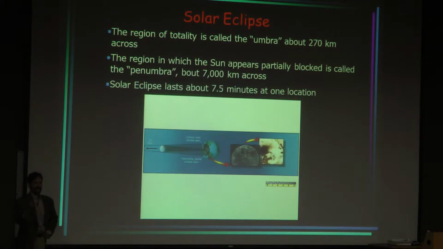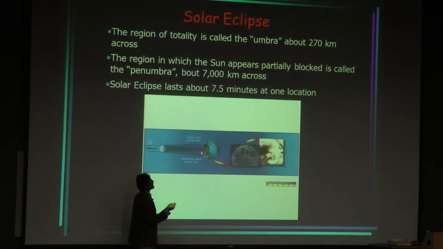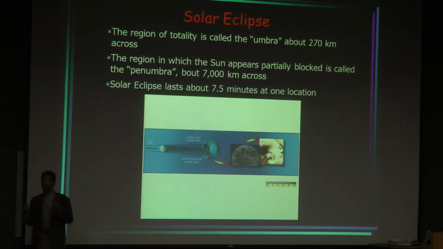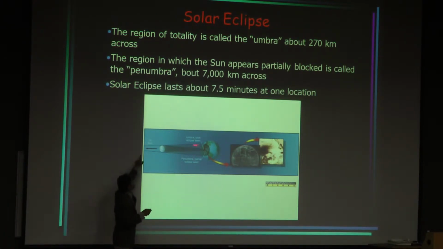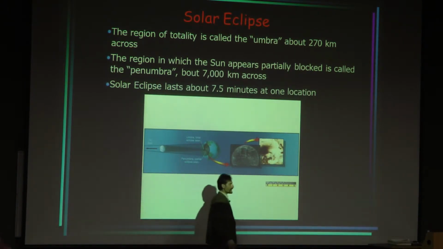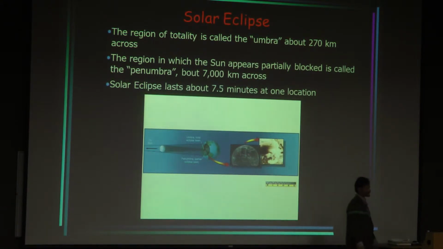So it's a classic question I can ask you about: where do you see a total solar eclipse? It would be in the umbra, the center point. If I say, where do you see a partial solar eclipse? It's in the penumbra, which is that outer point. In that outer gray circle, you see a partial solar eclipse because you're still going to see part of the sun sneaking over the top here, or sneaking underneath on the bottom, in that case. So in the penumbra, we see a partial solar eclipse.